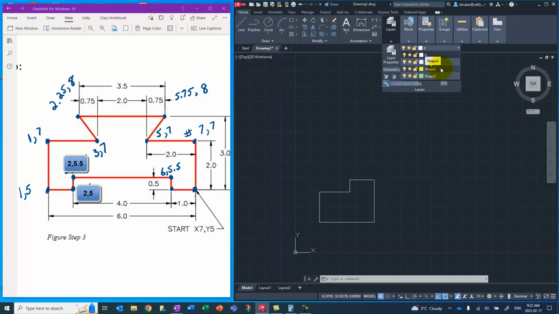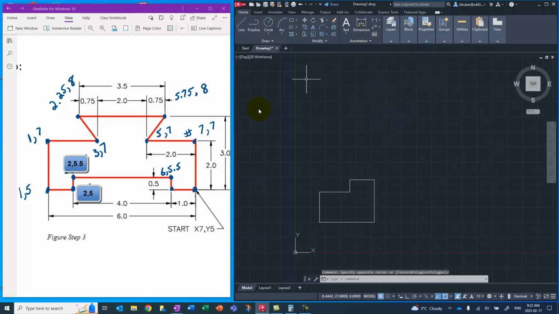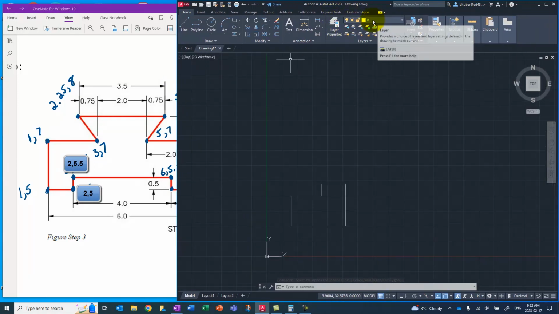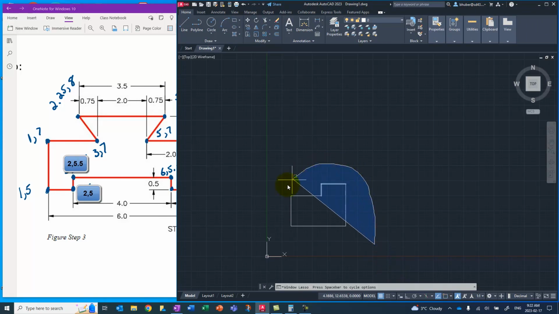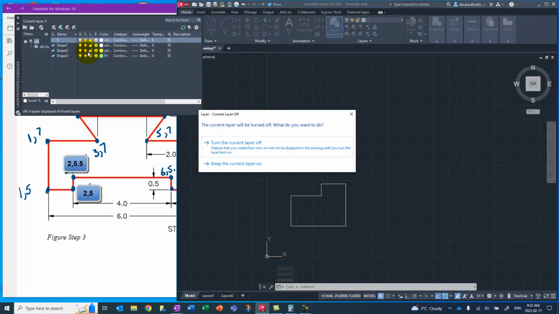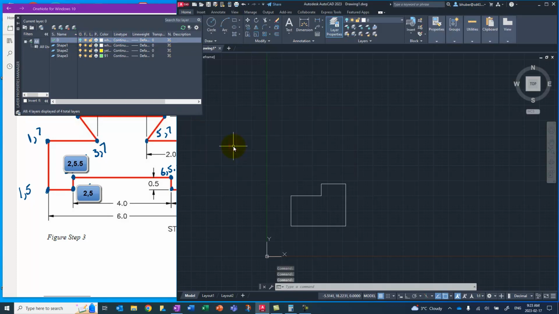Now, I actually made a little mistake. I did my first object there on the 0 layer. Let me show you how to change that in case you make the same mistake. So I'm currently on the 0 layer. If I pull this open a little bit, you're going to see some more. If I select everything, and with it selected, just simply shift over to shape 1 here, everything is now on shape 1. And I can prove that to be true by simply turning off the visibility of the 0 layer, and everything still remains. Everything's on shape 1 here.